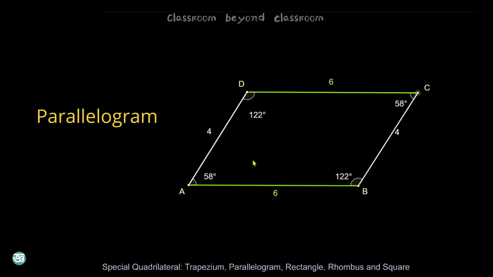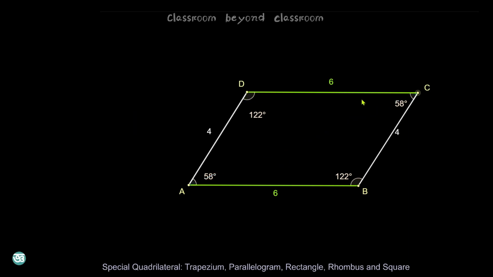See here, this is a parallelogram, and in a parallelogram we'll discuss the theorems of parallelogram, like the opposite sides are equal, DC is equal to AB and DA is equal to CB. That we'll discuss and do some exercise also. We'll prove the theorem. And opposite angles are also equal, that also we'll discuss, and each diagonal bisects the parallelogram. For example, this is a diagonal AC, and this diagonal bisects this parallelogram into two equal triangles. These two triangles are congruent, that we will prove in our subsequent videos or today itself.